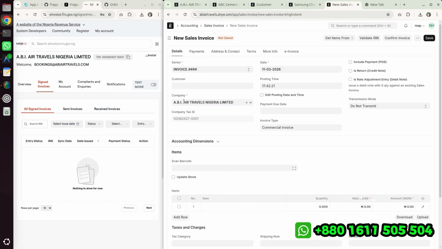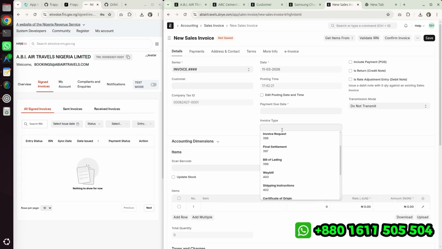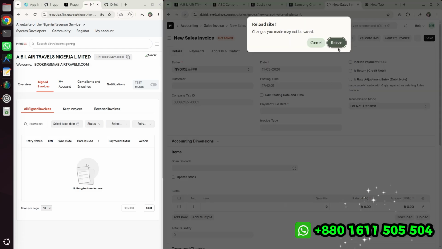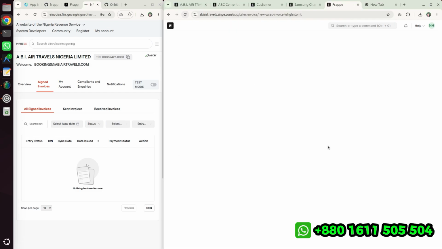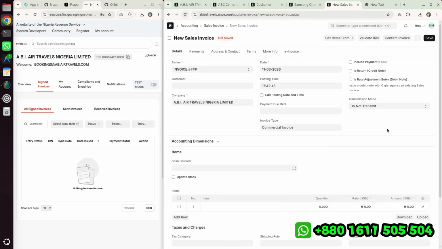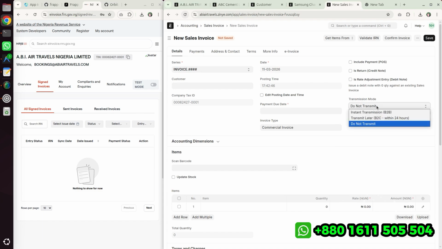Okay, so here we have the NRS invoice type. If you want, you can select any type of invoice, but for sales invoice it's a commercial invoice. And here is the transmission mode.